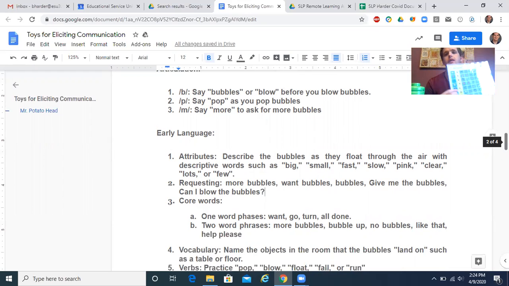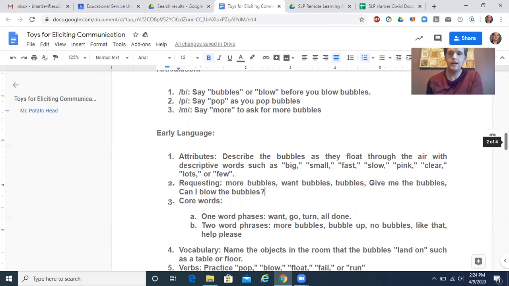Or your child might have a little board like this one I have with me right now. And they can work on, I want the bubbles, or if they really like the bubbles, you can do ready, set, go, or stop. So you can do a little stop and go game. You can have them even working on, give me the bubbles. So the word give, or my, like my turn. So those are some different ways you can work on using the low-tech board here.